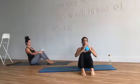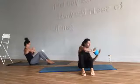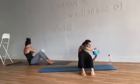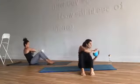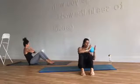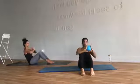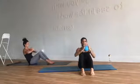We're going to twist to the right. We're going to twist and center. Twist, center. Twist, center. Twist, center. So in the studio, we start to do these little row motions. That's what's coming. 3, 2, and 1. Back to center.